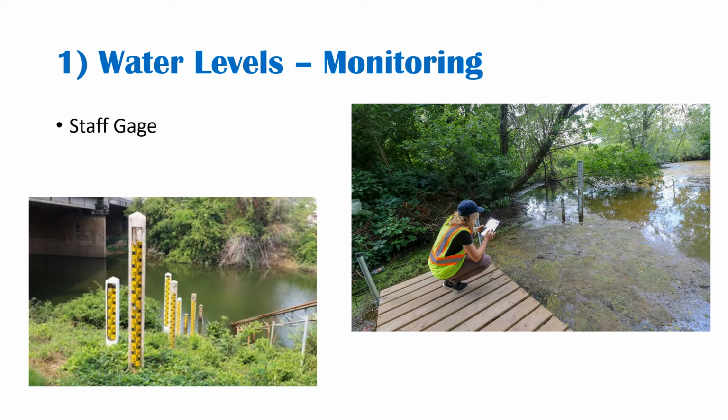This picture on the left shows several staff gauges on a riverine system where you want to install all of these because if the river floods and the water levels rise, you may only be able to read these two closest to the upland. The picture on the right just shows someone reading a staff gauge, and this looks like it's in a wetland, so maybe they've only installed 2 staff gauges because the water levels don't fluctuate as much.